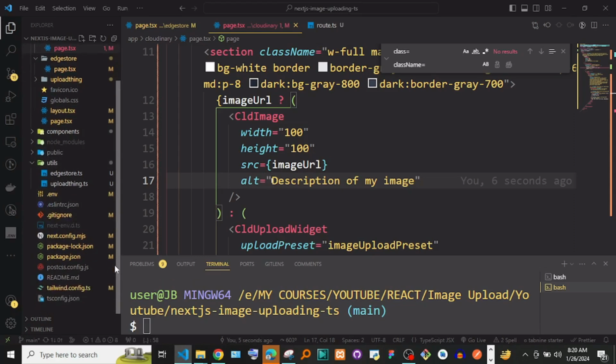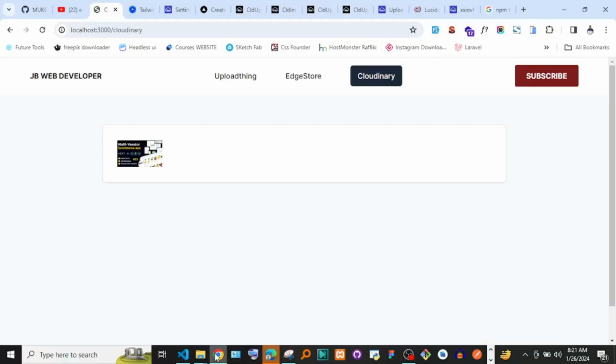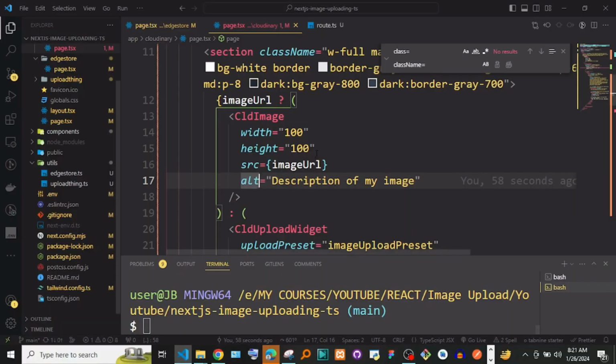You don't have to add it in the next config to configure the path. So this is already nice. You can go ahead and use the CldImage component and all that kind of nice things. Of course, you can make this one, let's make it 300 maybe, to be somehow bigger.